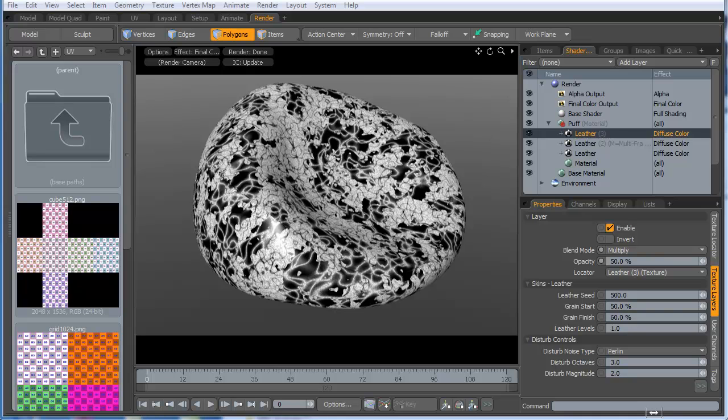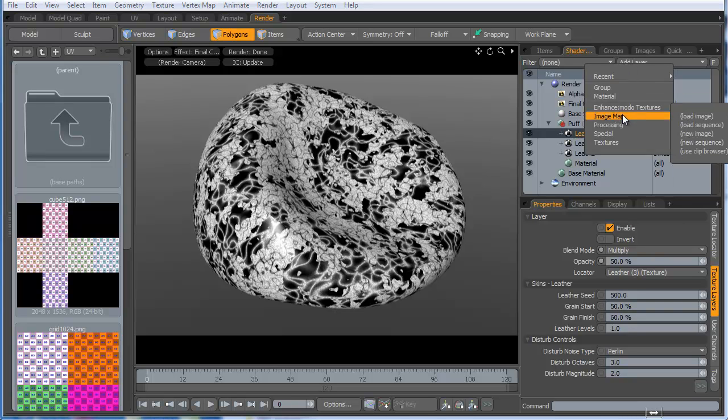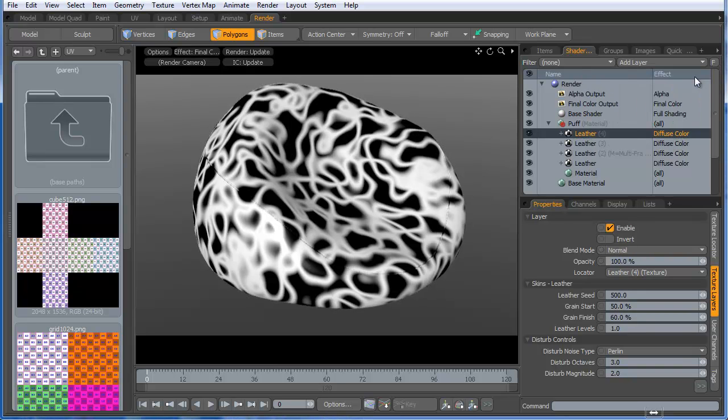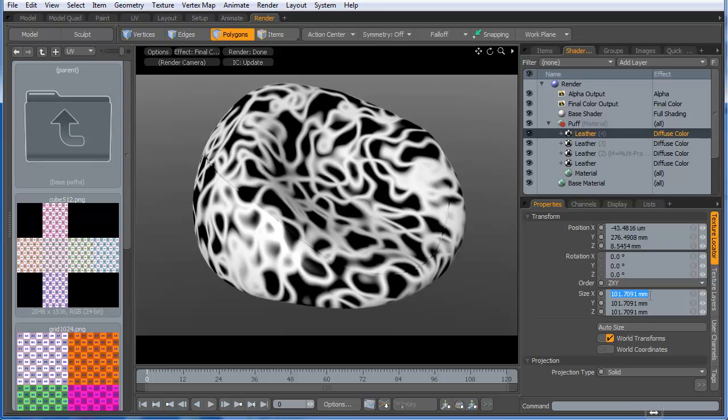and the last one I will add another leather, and it needs to be very little as well, and I'll make the same size, 5.8 millimeters.